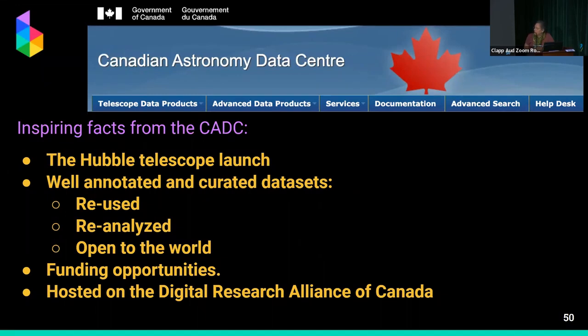The digital astronomy data live in the cloud on what is called the Digital Research Alliance of Canada. This is a large research computing infrastructure with computing clusters distributed all across Canada. Canada is a fairly large country, and these different data computing centers are all interconnected with fast internet connections.